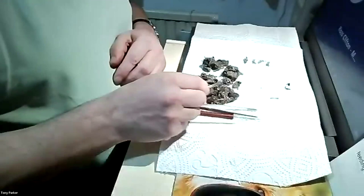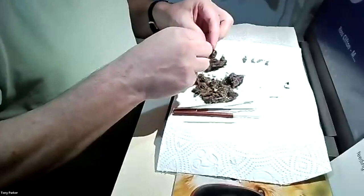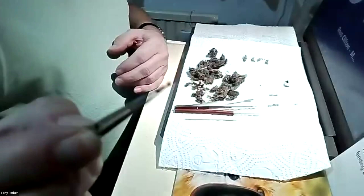It's probably advisable to group all the bones according to where they come from on the animal. So you have a pile of limb bones, a pile of ribs. Well, this is another limb bone, so you can put that in your pile. Then you can sort through them afterwards once you've decided you want to identify them or not. There's another limb bone.